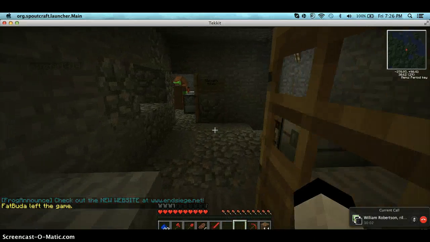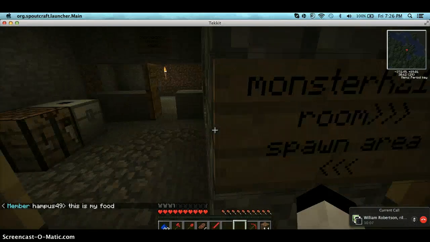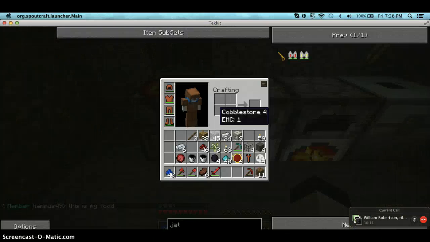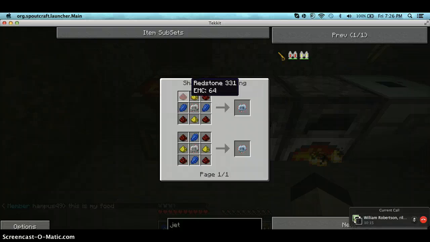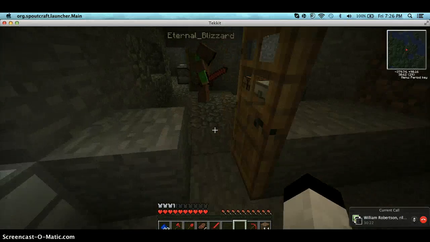Get some of that. Anybody got any glowstone? How do you get glowstone? You go to the nether. I just need 2 glowstone dust. There's a nether portal up there. Oh no, I need 4 glowstone dust. Anybody got any lapis? Nope. Alright, no lapis. We need to find rubber.